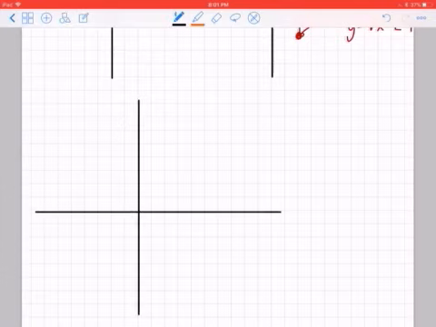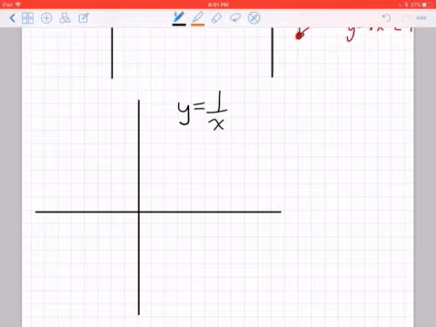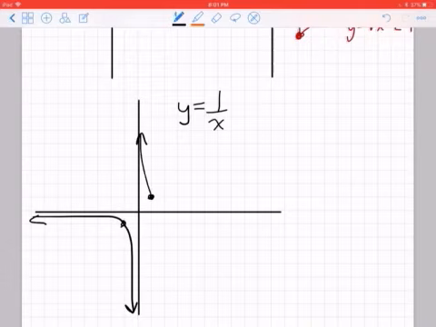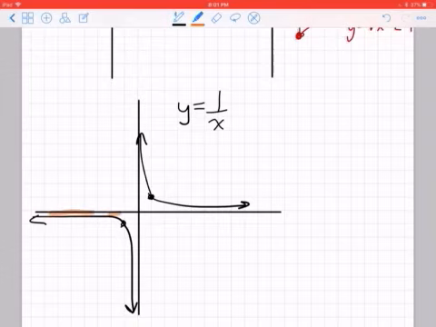And we're going to start with that original function, which is y equals 1 over x. If you remember, there's a couple critical points here at (1, 1). And basically, they're just going to asymptote out like that. Remember, there's asymptotes everywhere. So I'm just going to draw them like this as a dotted line.